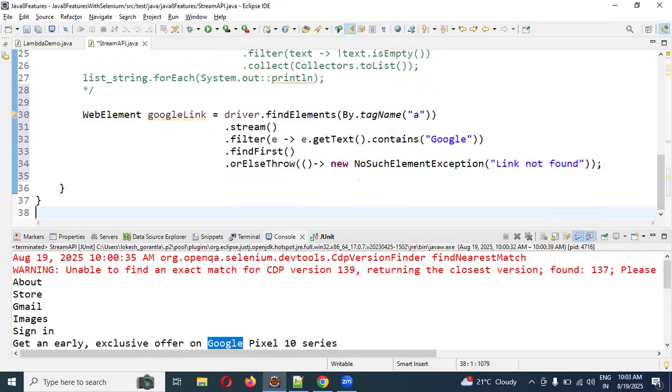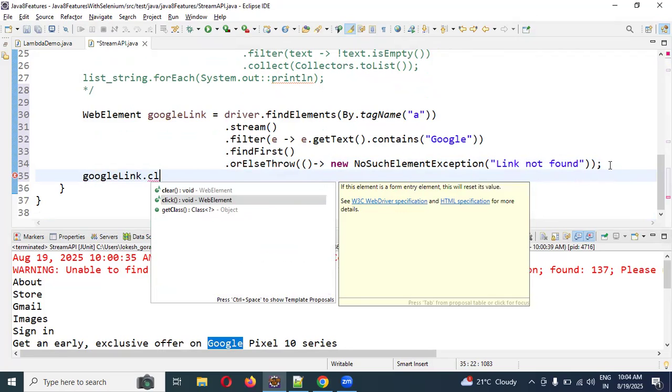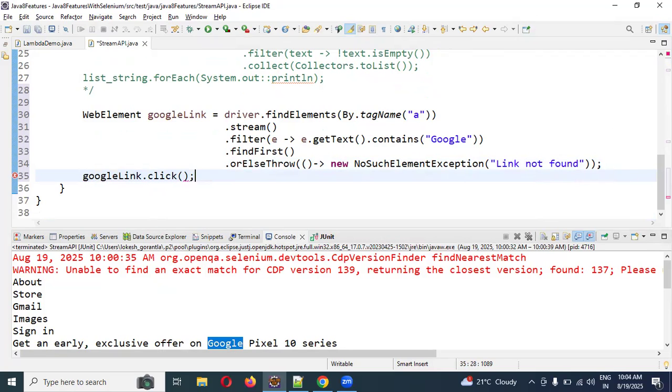Now this is what it will do. If it is present, we can go ahead and click that particular element. Now I'm going to click that element: googleLink.click. If it is present, I'm going to click. If it is not present, I'm going to throw some error.